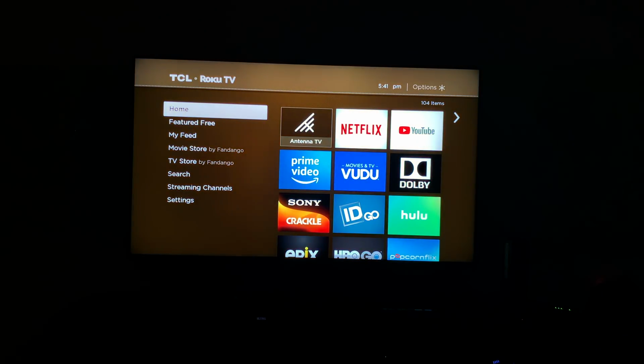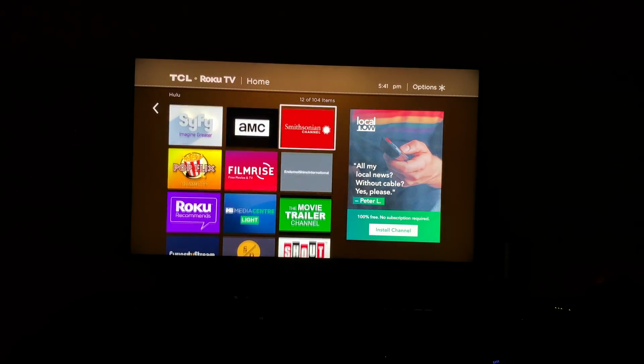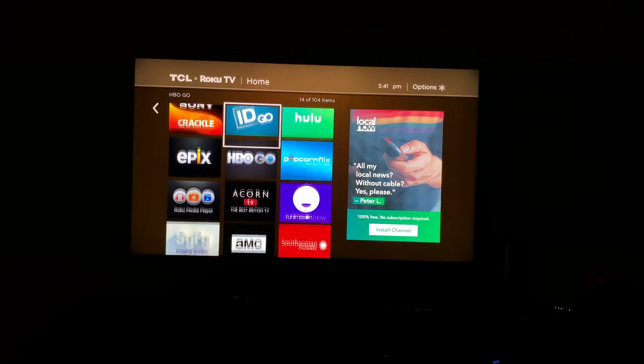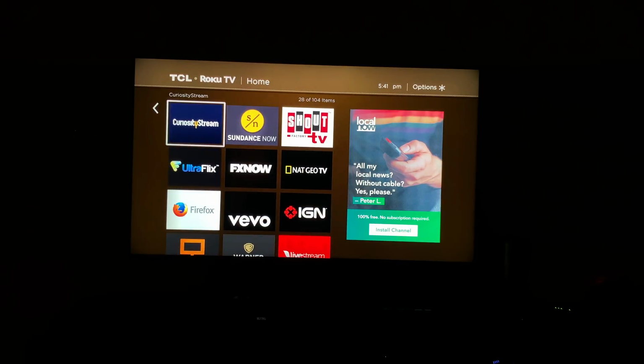and I'm using my Apple TV primarily for my stuff. So I'm just going to my Apple TV. Got my sound bar hooked up, got all my apps. But yeah, I hate not having the tray and being able to fast switch between stuff, because I'm OCD, or is the proper term ADD. So yeah, I like that. But I like the Roku interface a lot more than Android TV. Android TV just really sucks.